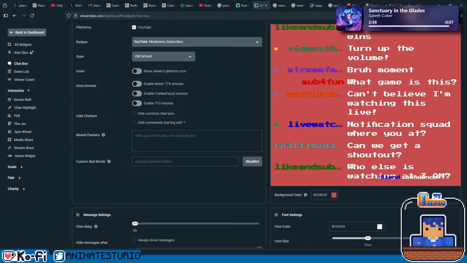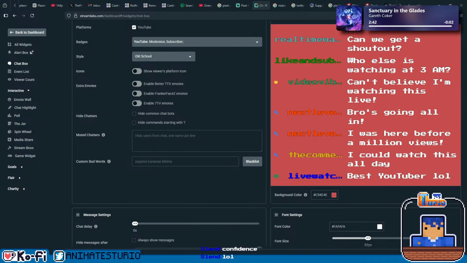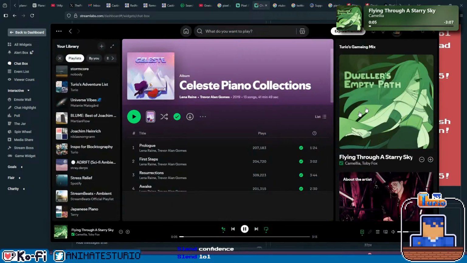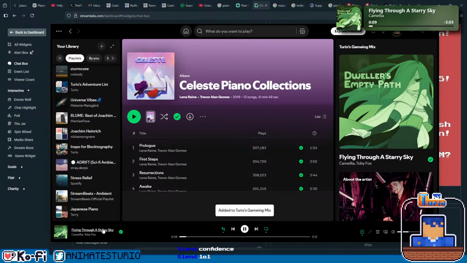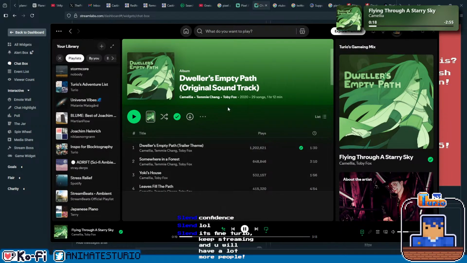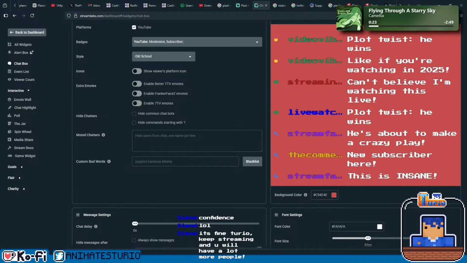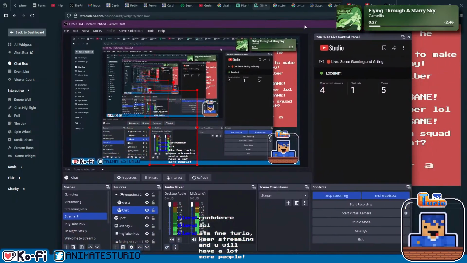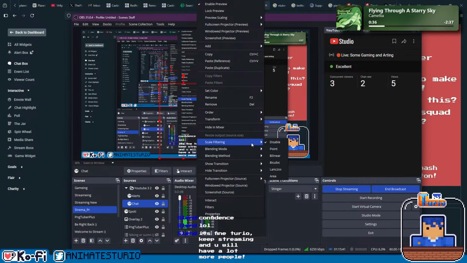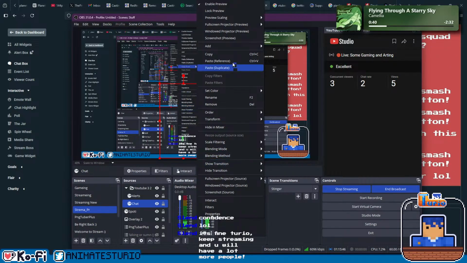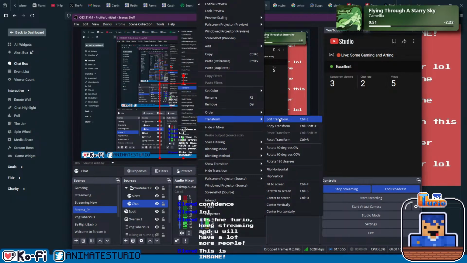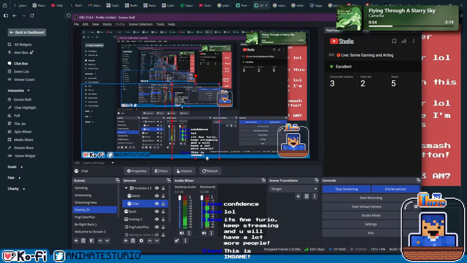Actually, I could probably get away with just moving the chat to the center. Where is the center? Camellia? What are you doing here? Isn't this... Oh, I remember this. I like the soundtrack from this scheme. I'm gonna add it to my... this one. A little bit of behind the scenes. Anyways, let's go and move this to be... What was I going to do? I was going to transform. Where's the transform thing? Oh, it's right here. Center horizontally. Alright, cool.